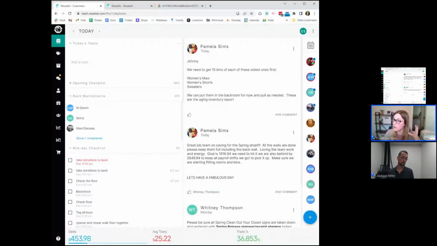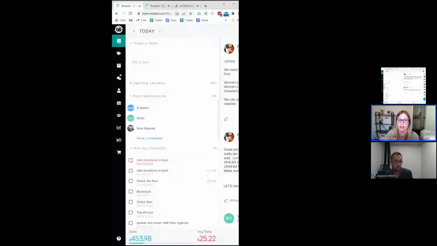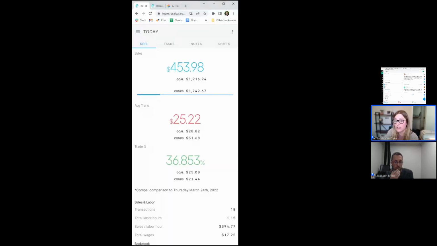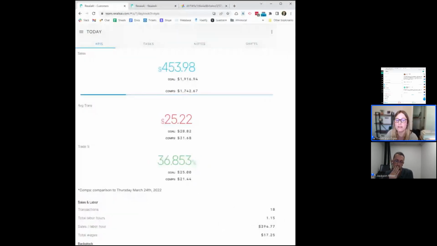But you can get to this newer version on your phone or your laptop. I'll kind of simulate what it will look like on your phone, so you'll be able to see all the same stuff. It gets a little slow when I'm sharing my screen, so sorry if we're laggy, but you'll be able to see all the same stuff if you log in. The newest version is team.reselai.com, but also if you just go to m.reselai.com, that should be the latest version as well. So some of you may have actually already been going to m.reselai.com and seeing the newest stuff and maybe not even realized it.